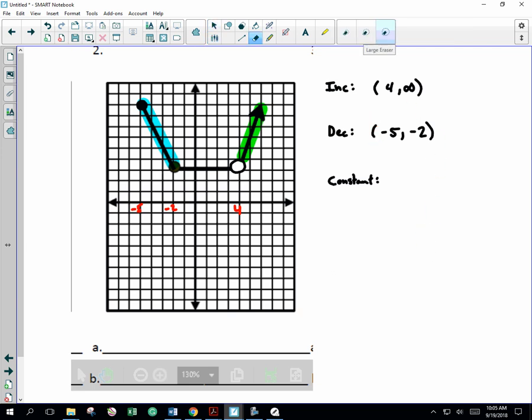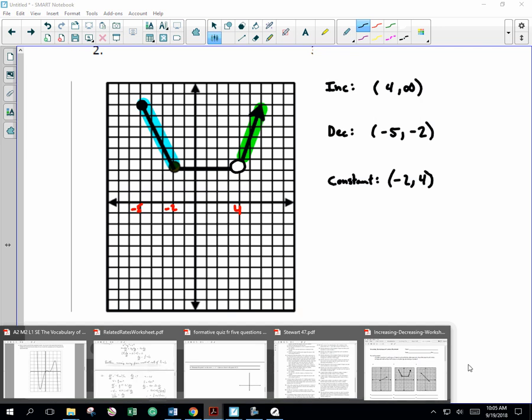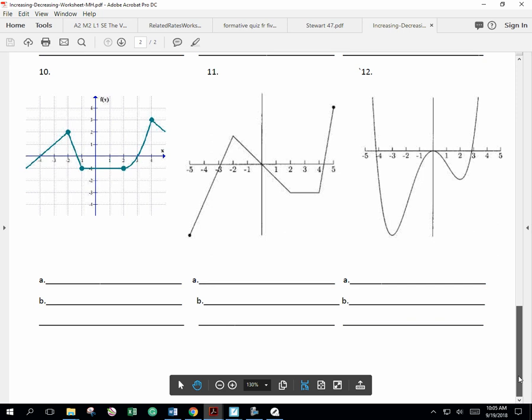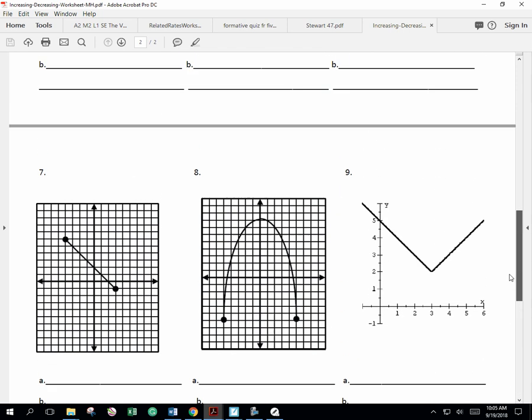How are we doing? Is this part doable? Not bad, right? Let's see if we can find a harder one on the homework. So I need your help. Quickly scan all these drawings. Try and identify the one that looks like the hardest one, and we'll work it out together. Do you think it's number 6, number 5? Do you think it's 12, 11? Number 6? Okay, let's do it.